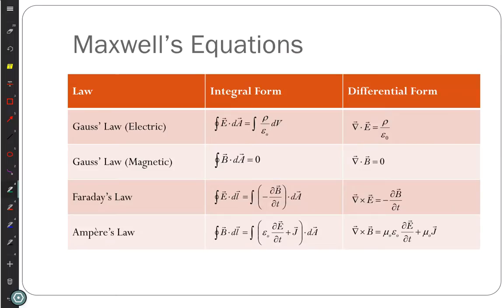Now, in this case, I was a little less specific than I was with the equations I showed in class yesterday, because I put equals 0 for Gauss's law of magnetism, and I believe I put something in there that had to do with the magnetic density yesterday. But of course, what is the magnetic charge density? It's always 0 as far as we know, because magnetic monopoles don't exist. They're always in dipoles, so it's 0.